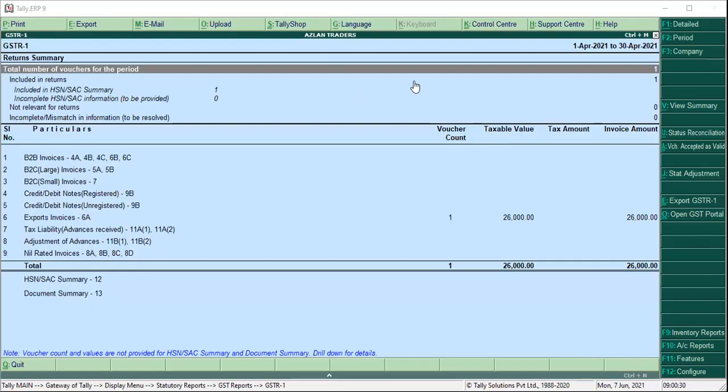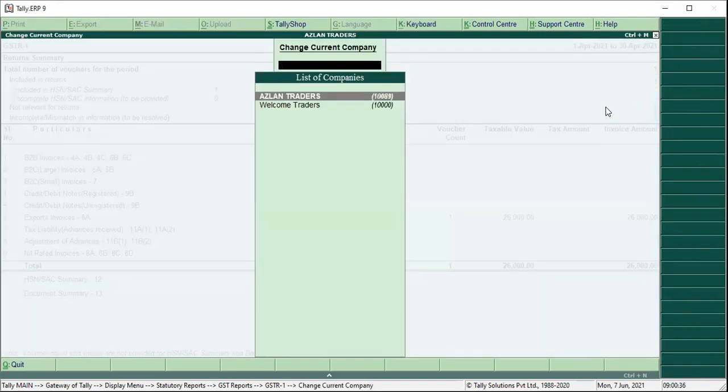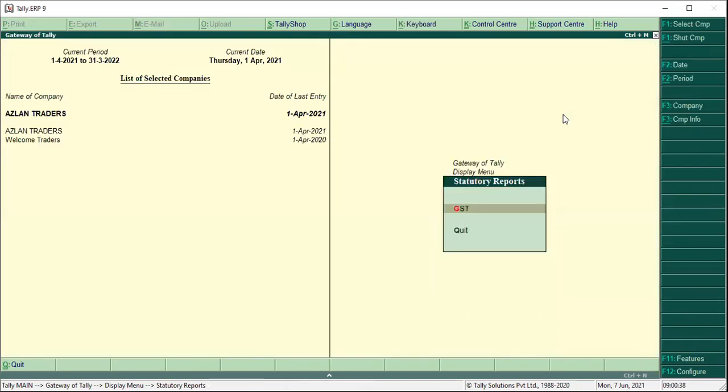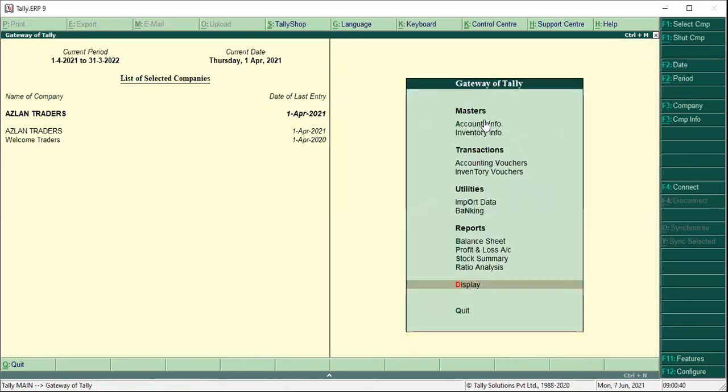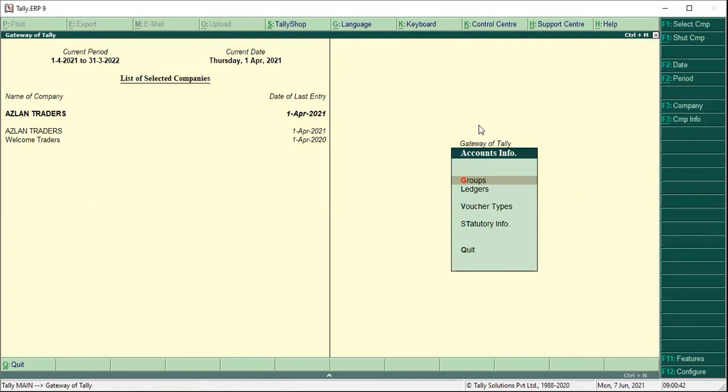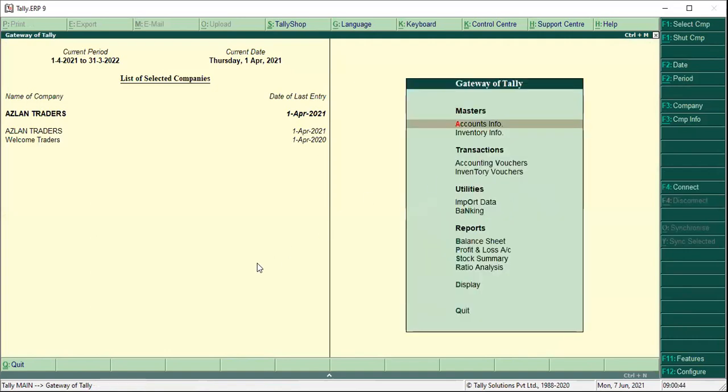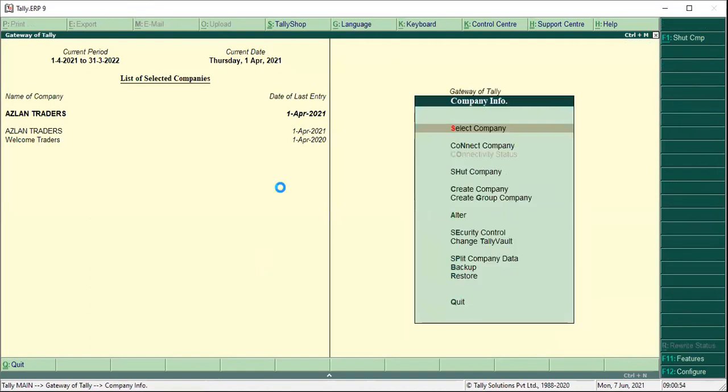Same problem we can do in a different company. So we create one more company, same problem, with a different name. I'll show you how to enter the exports which are taxable. Okay, so we'll create a new company, Alt F3, create company.